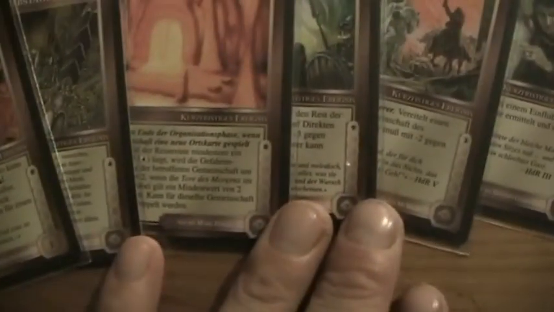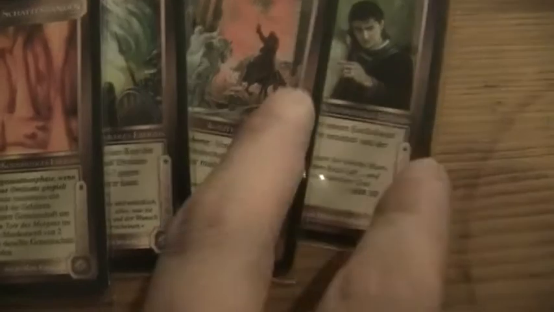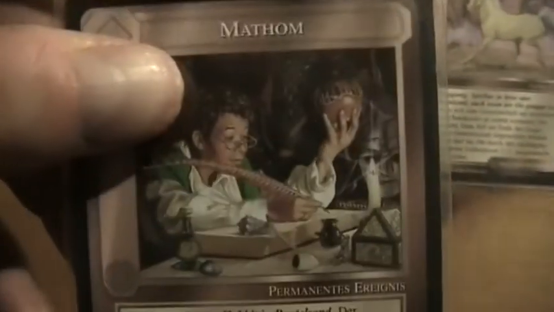Because we have a hand limit of 6, normally it would be 5, but because of Palando it's 6. And we have 1, 2, 3, 4, 5, 6, 7 cards. So we're going to discard one, and well, this will be this card here, Matham. Quite useless anyway. Okay, so we have these 6 cards. And that was the first turn.